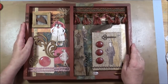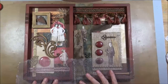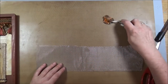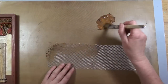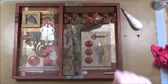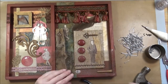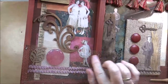Next, I want to add a piece of this artist wire screen. As you can see, it is very easy to cut just with the scissors, but it is very shiny silver, looks very new. So I want to age it by using some of my acrylic paints and my rusty paste. And it works fine as long as you give it plenty of time to dry. Here you see me hammer in some tiny nails. It keeps the screen in place. It also looks cool, even though some of my nails got a bit crooked, but that's all part of the look, right?